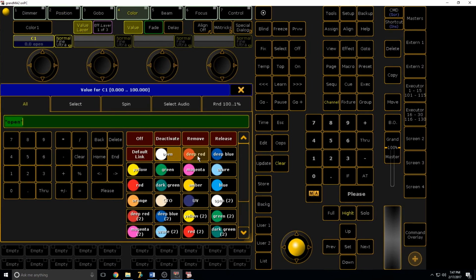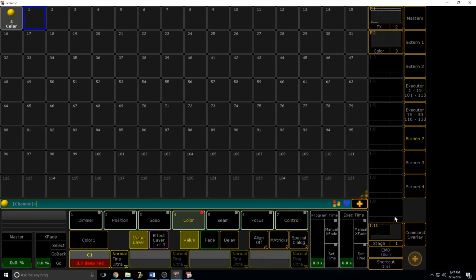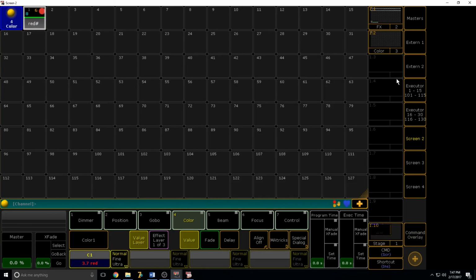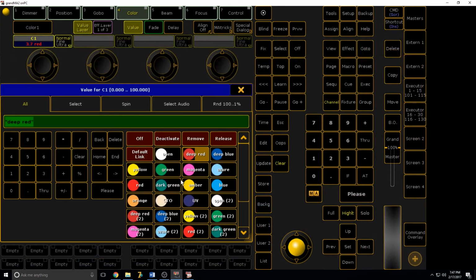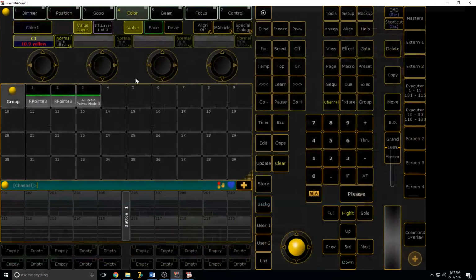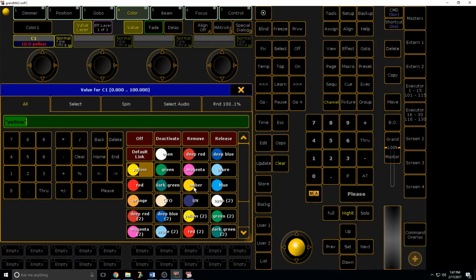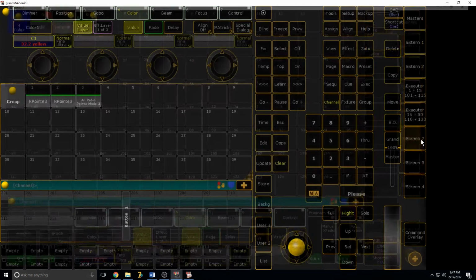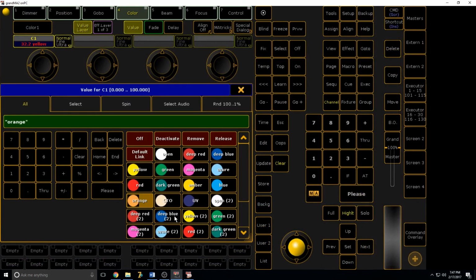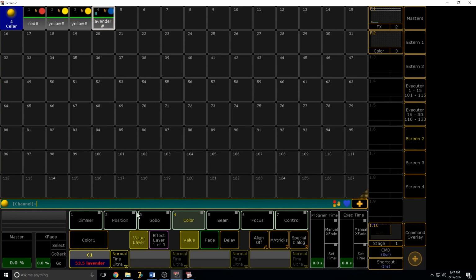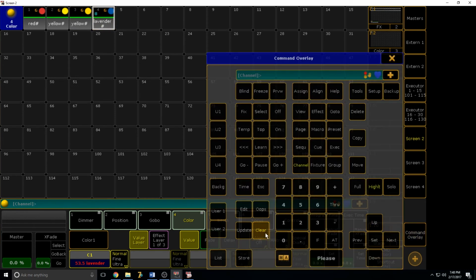I'm going to create a quick color palette. So I want red. I'm going to select red on the light. I'm going to say store there, and you'll see it says red. I then want yellow. I'm going to say store yellow. I'm just going to do a quick one, and amber, store. I'm just going to create 4 colors quickly. That says yellow again, and blue. Store there. Or lavender. So now I've got my quick color palette.